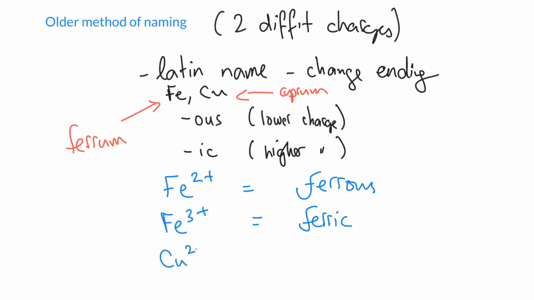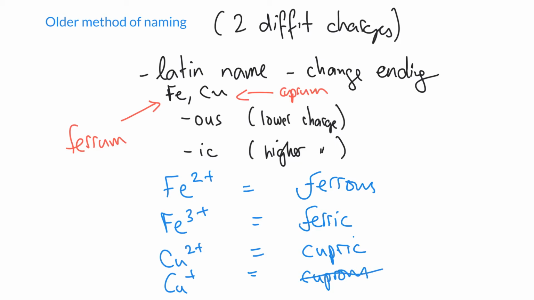So if we look at Cu2+, then we know it's cuprum. And the question is, is it the lower or the higher? So pause and think. Do you remember which one it is? Is 2+ the higher for copper or the lower? The answer is it's actually the higher. Because copper has a positive 1 ion, the Cu2+ is actually cupric, and Cu+ is actually cuprous.